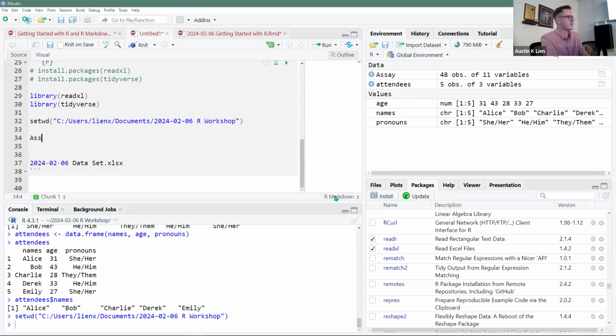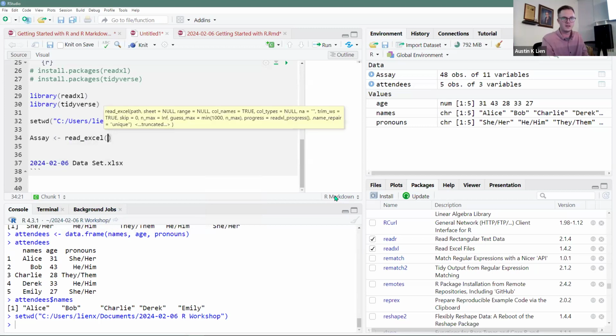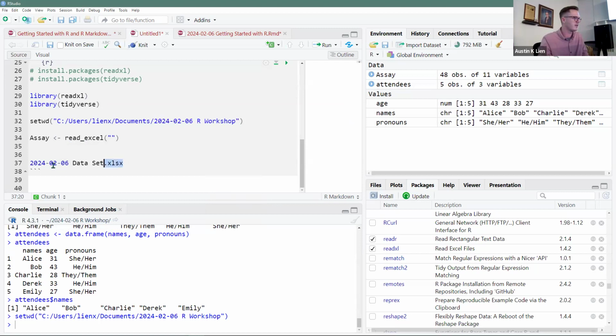So I'm just going to go ahead and start typing in this code. Now that we have our working directory, where our data set is located, we can now create a data frame. I am calling this data frame assay. These are some soil assays I just conducted the other week. Actually, I should say James accomplished. So I'm going to call this assay. I'm going to bring in the read_excel function, and we are going to type the name of our Excel sheet. The name of the Excel sheet was the 2024 O2 data set. Make sure that you have those in quotations.